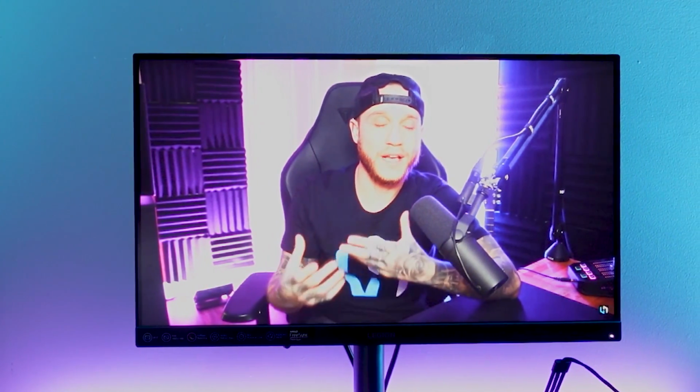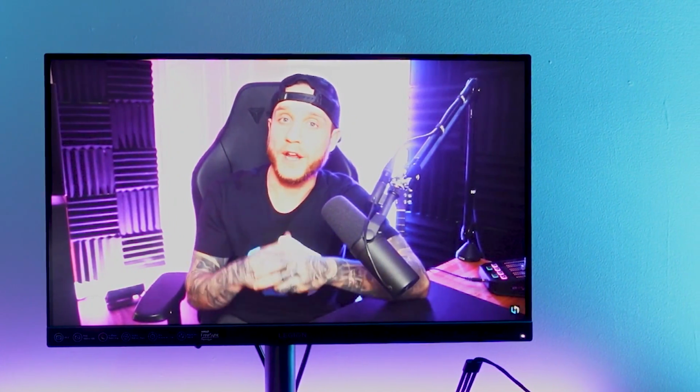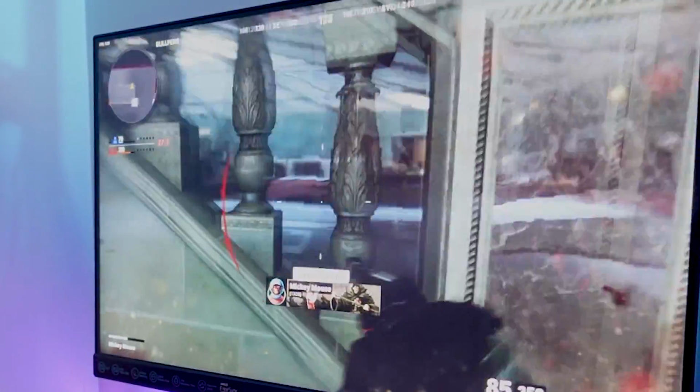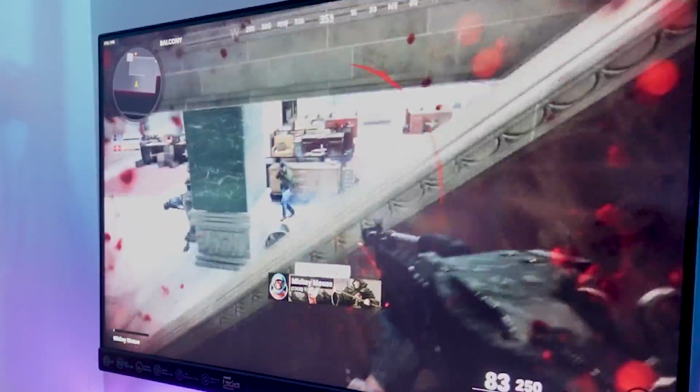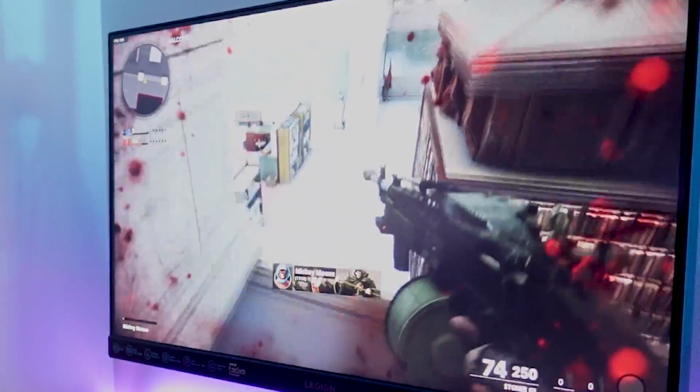I really would recommend this if you're in the market to get a competitive esports style monitor, something that's high refresh rate. 240 hertz is pretty good. You know, 144 is still the standard. 240 is pushing it. The difference between 144 and 240 is kind of minimal, but at the same time, I think it's worth it because I do actually see a difference.